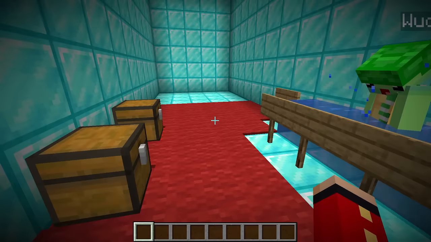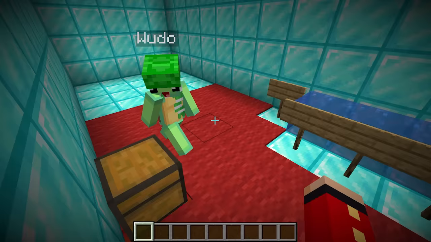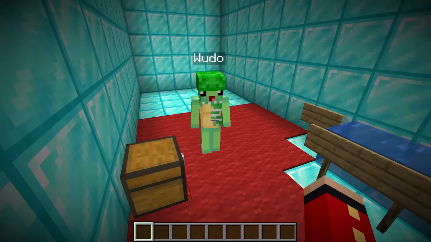And you get to choose between two chests, Wudo. The left or the right. And let me give you a hint. Pick this one. Pick this one? But why would I pick this one? Obviously, it should be this one because you're telling me to pick that one. Not really, Wudo. I'm telling you, this is the good one. I'm not lying. There's no way, Mongo. You're lying. That chest is not safe at all. It has to be this one.